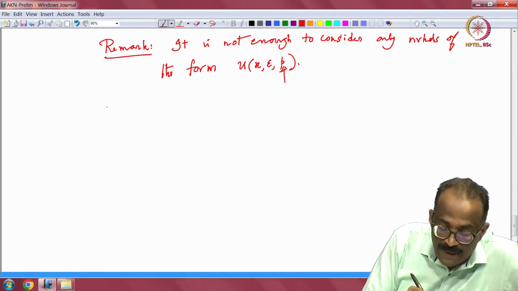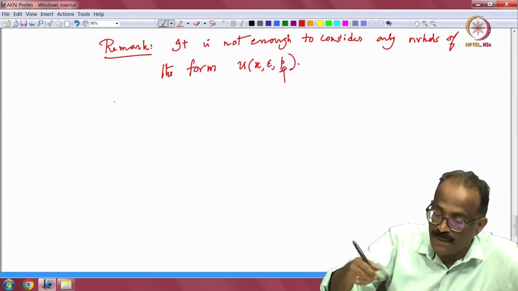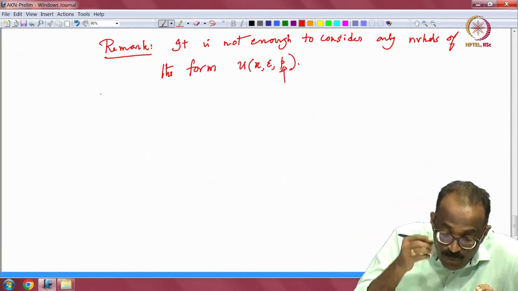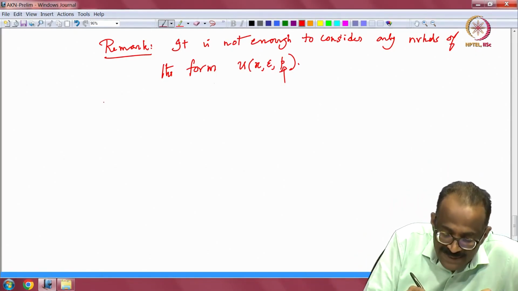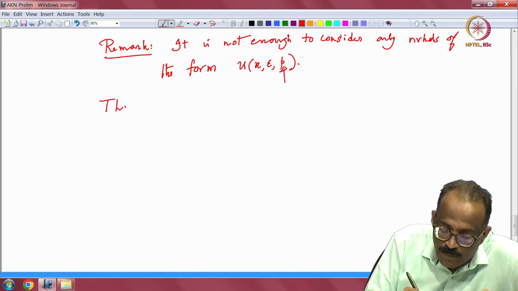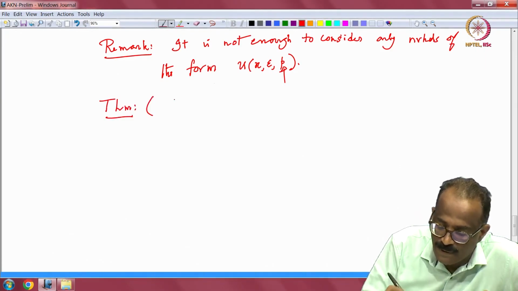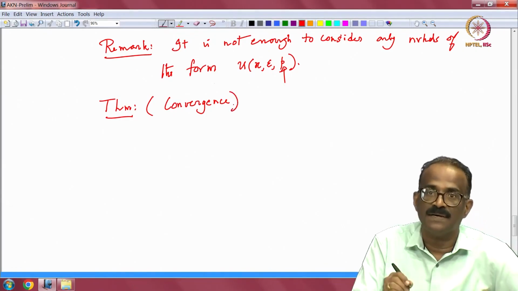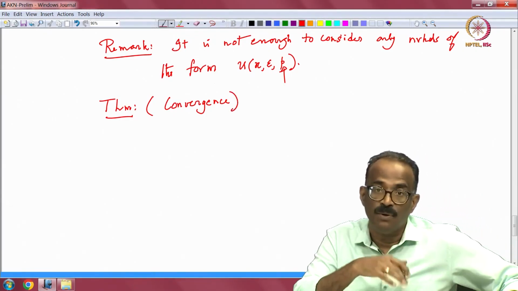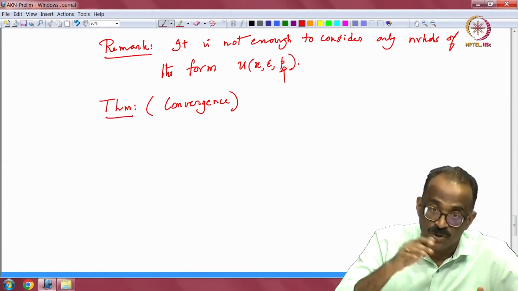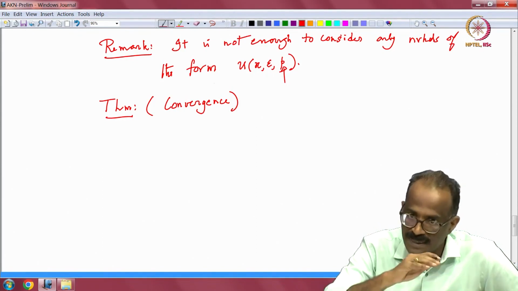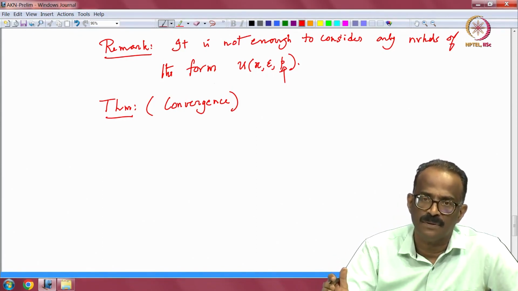So with this, if you want, you can explore more details, all the topology, all the open sets, but what is more important to us in this course is the convergence. We are given a very general setting: if you have a separating family of seminorms, that generates a Hausdorff topology.